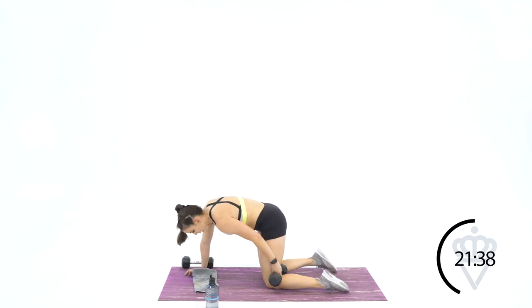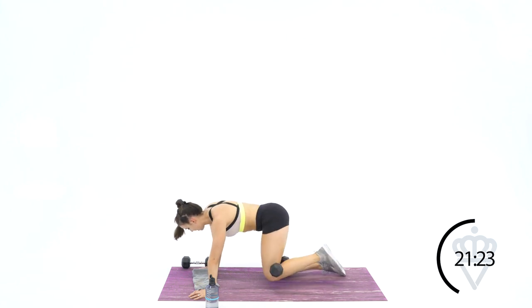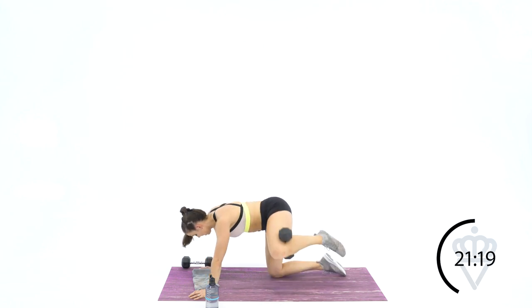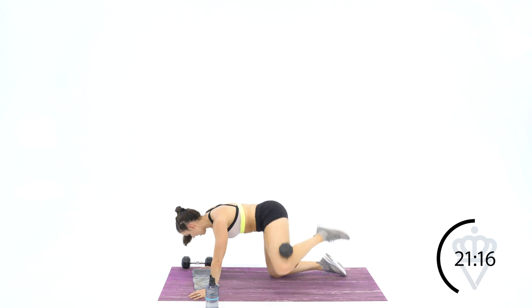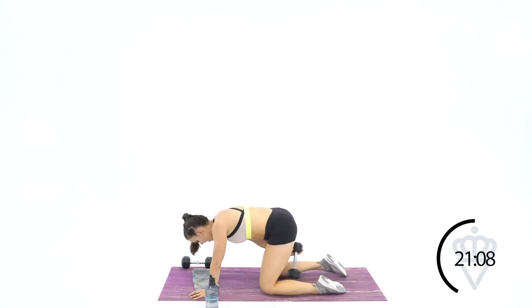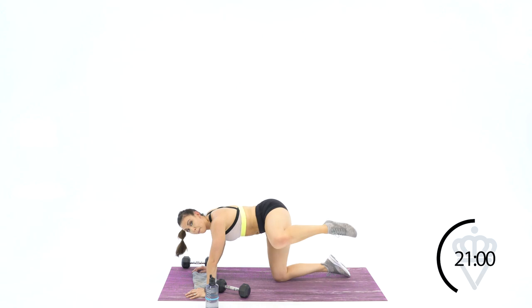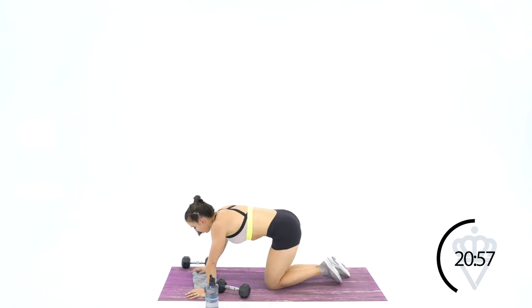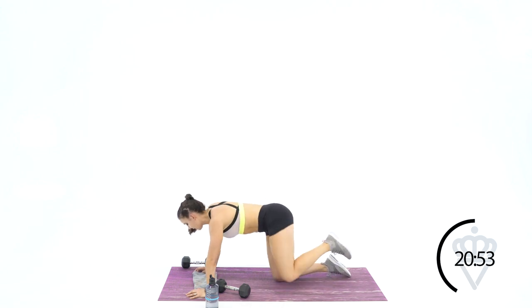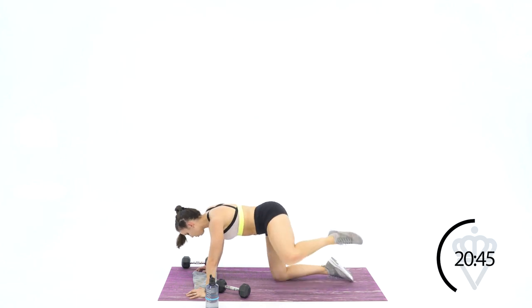Bring it back over — other leg, you're going to twelve. Squeeze the leg, let's lift. One, two. If you're modifying, take the dumbbell out of it — just know that you're going to experience some glute fire here. Six, seven, eight, nine, ten — don't let your hips sway — and twelve. Dumbbell out of the way. Going for twelve bodyweight, same side. One, two, three, four, five, six, seven, eight — it's okay if your opposite glute is hurting, not the one that's lifting but the one on the ground. Nine, ten, eleven, twelve.